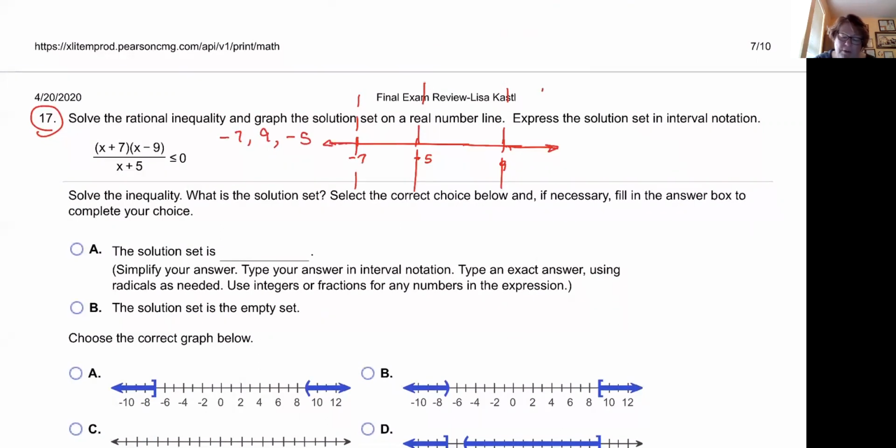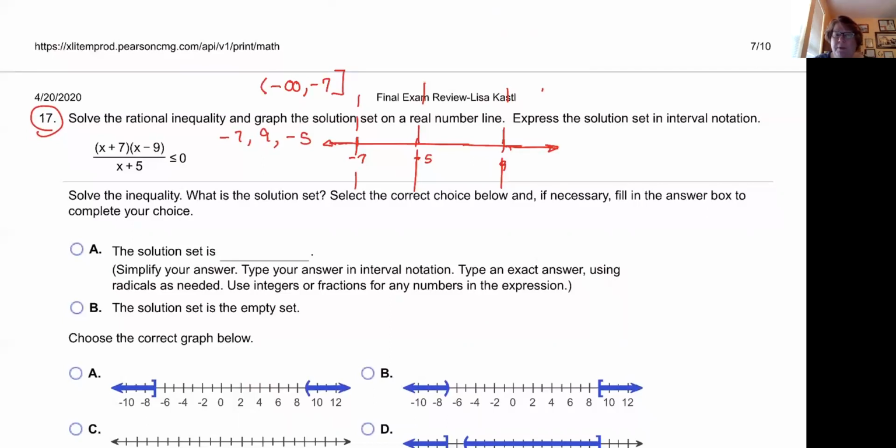So what are these intervals? Well, the first interval is everything to the left of -7. So that would be -infinity to -7. And let's pause a minute. Bracket or parenthesis on the -7? My inequality is less than or equal to. So you're going to include any value that would make the numerator equal to 0. So you're going to put a bracket if you got that boundary point from the numerator, if you have less than or equal to or greater than or equal to. So we're going to put a bracket.